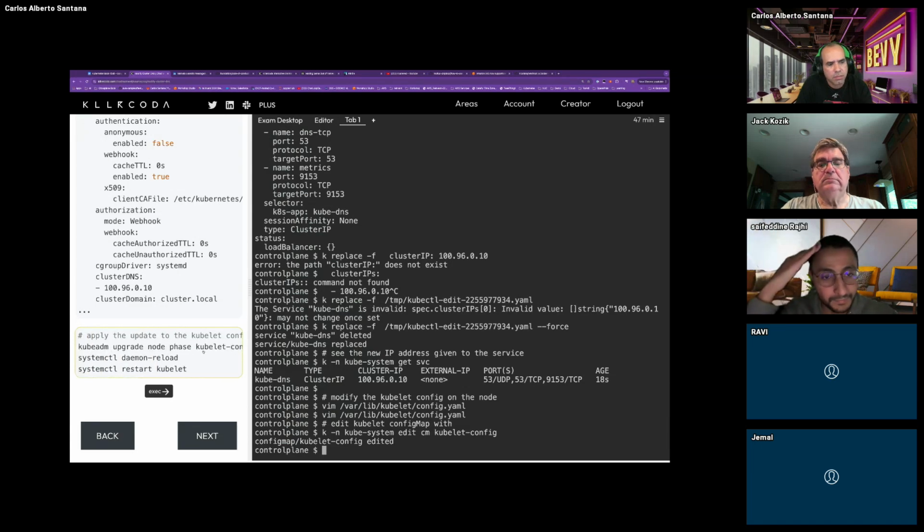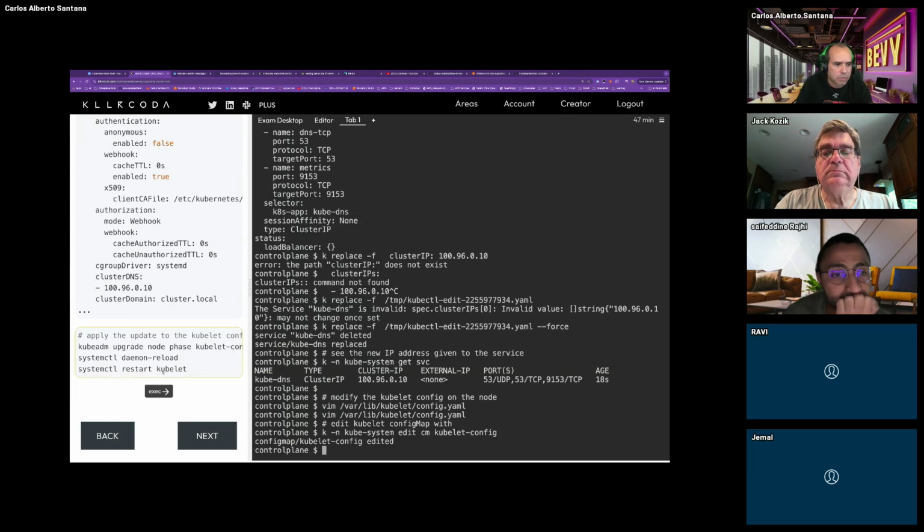A node has different phases, so you can upgrade different parts. But the last part is the one that I was expecting to do, not kubeadm for this type of change. If I already did the change, I don't have to do a node phase, but maybe something else needs to be configured. But daemon reload for sure, and restart kubelet.